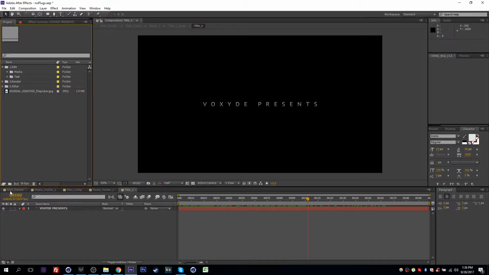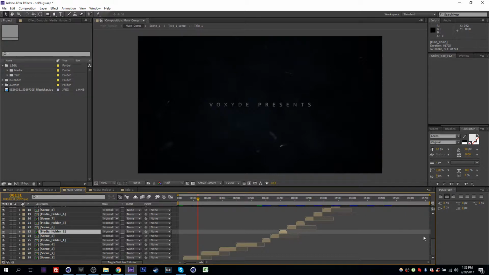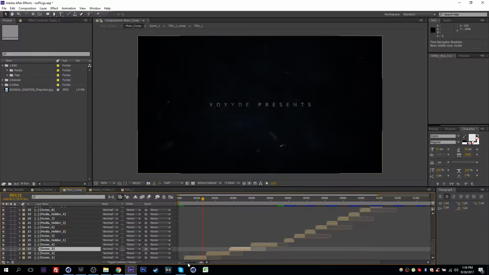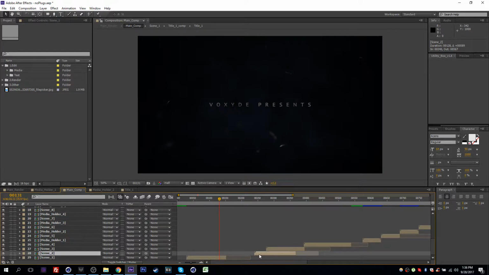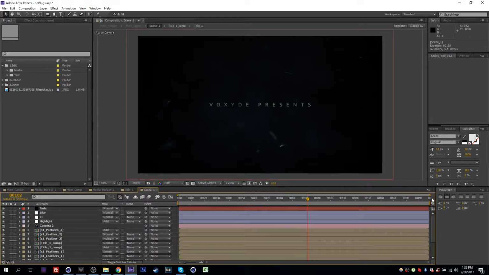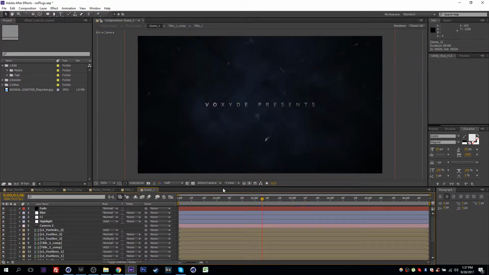After you've done editing all of that, inside main render, so inside main comp, you can see that here we have all the layers, and this is synchronized to the track in the preview that you've seen. If you want to use a different track, you can see that all of these scenes have a little wiggle room, as I like to call it. So if you want scene 1 to last longer, all you have to do is spread the layers apart and then simply increase the duration of your scenes. All scenes last up to, let's see, 200 frames, which is roughly 6 seconds, and that should be enough time for a single title sequence.